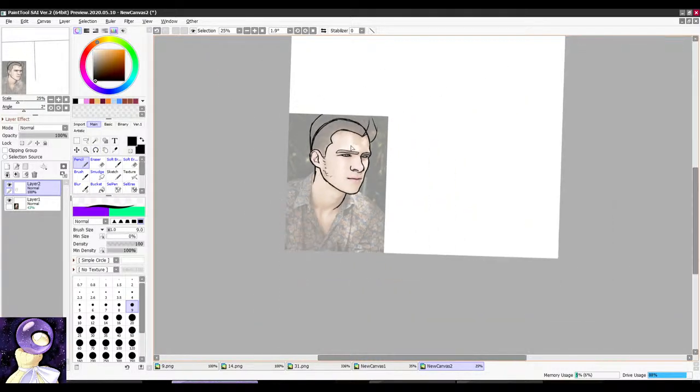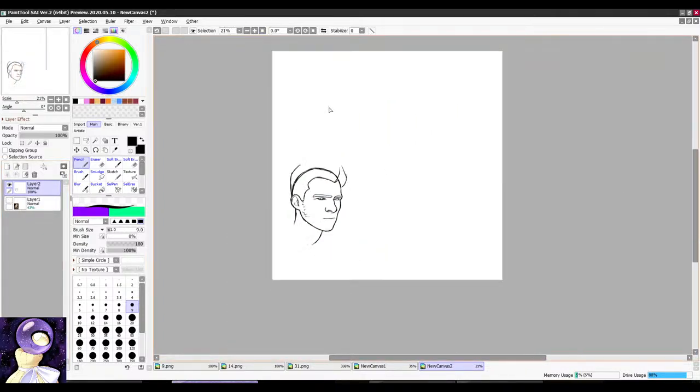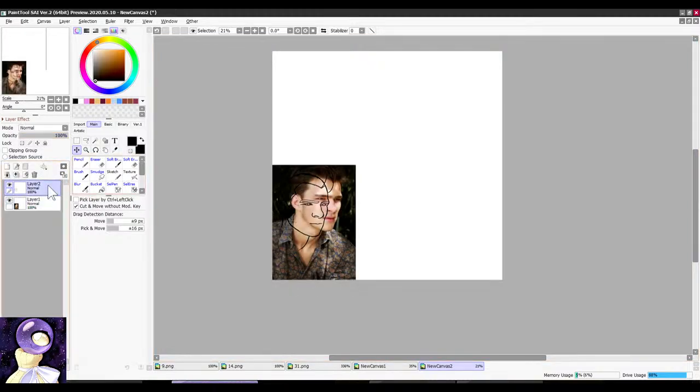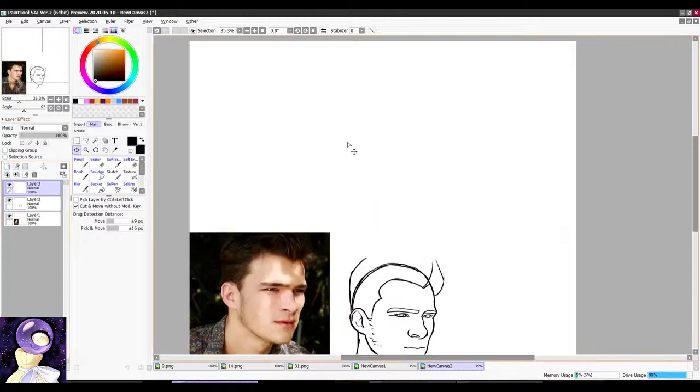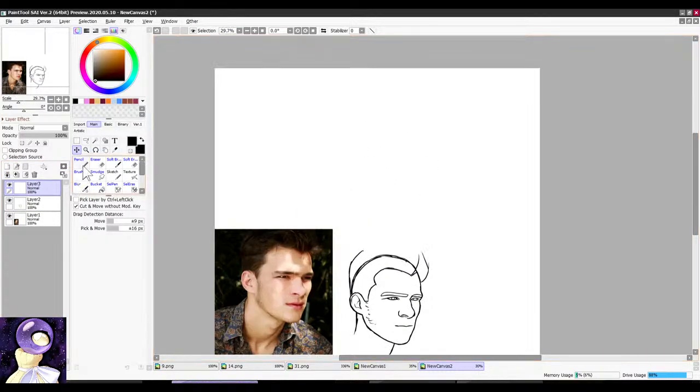But yeah, I feel like at this point is where you get rid of the reference, because you have them both side by side, and then you put on a new layer where you actually try and replicate it without actually tracing over it.